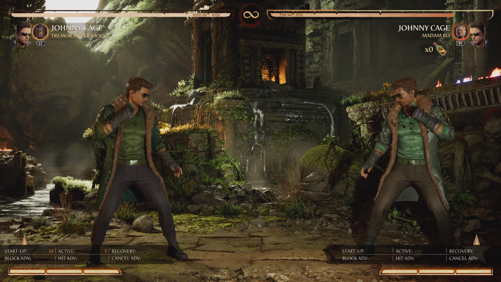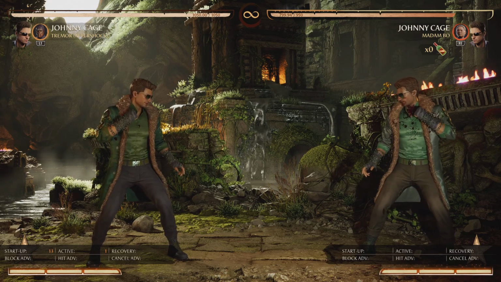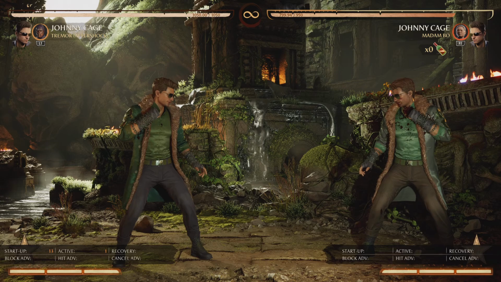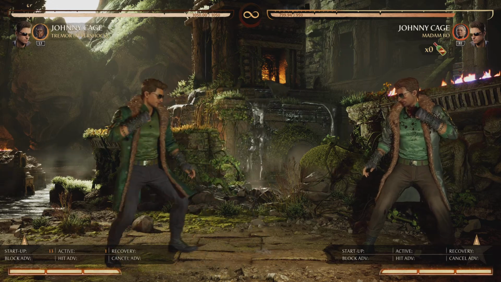Just know that this team gives Johnny extra health, block pressure, insane damage, hard to blockables, really solid. I still think when paired with another Kameo that gives you a neutral assist, like Kung Lao or Movado or Chameleon, it really helps cover a lot of bad matchups or tough matchups.